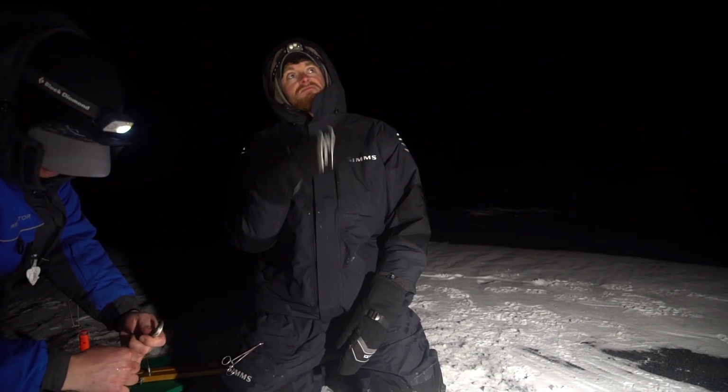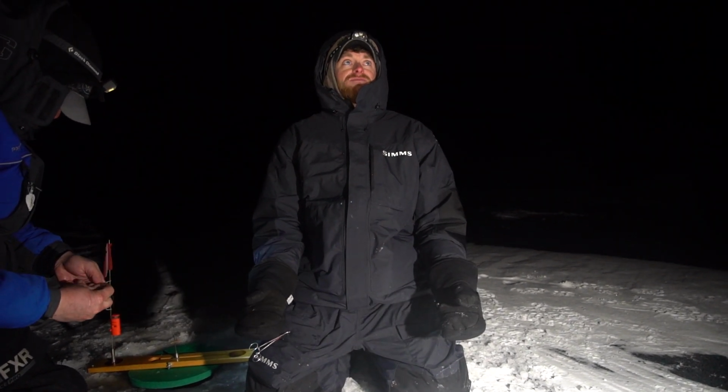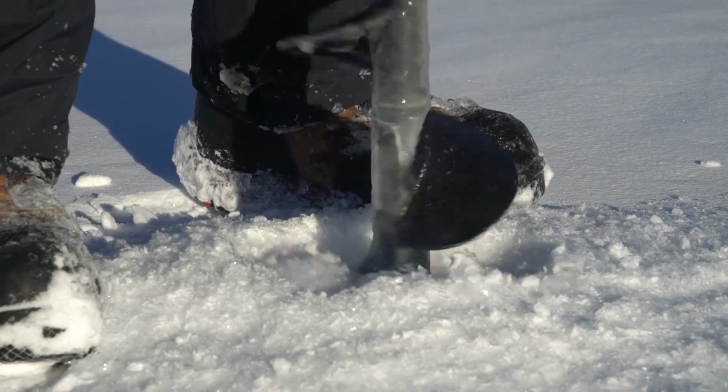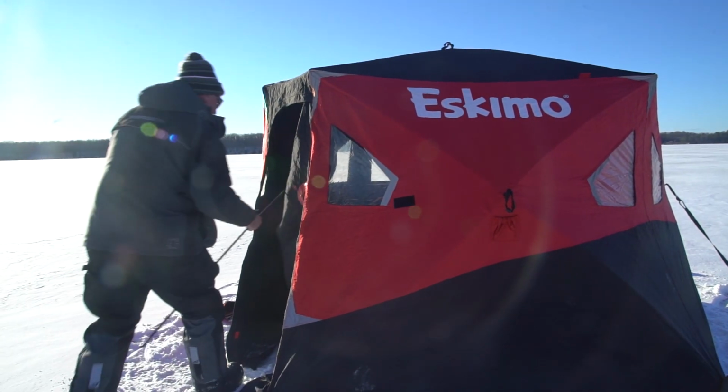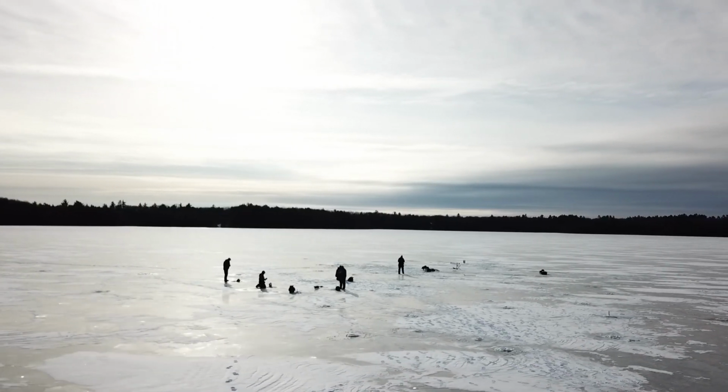So if they want to do an ice trip, for example, what do they need to bring? For an ice trip, one of the better things to do is make sure that you have good clothing. Good boots are key, right? I'll provide everything though, rods, shacks, all that kind of stuff. We run all portables, no permanents, so you're not sitting in there playing cards, because we move. We don't hit the same lakes very often at all. In fact, we bounce around a ton. Through the ice, it's mostly walleyes, panfish, pike, and then occasionally we catch some bass. But those are our target species.